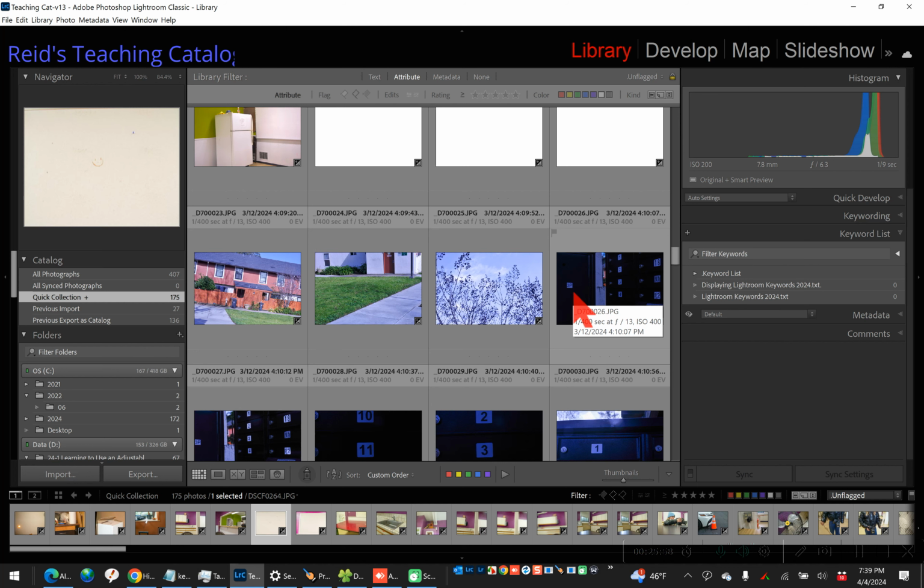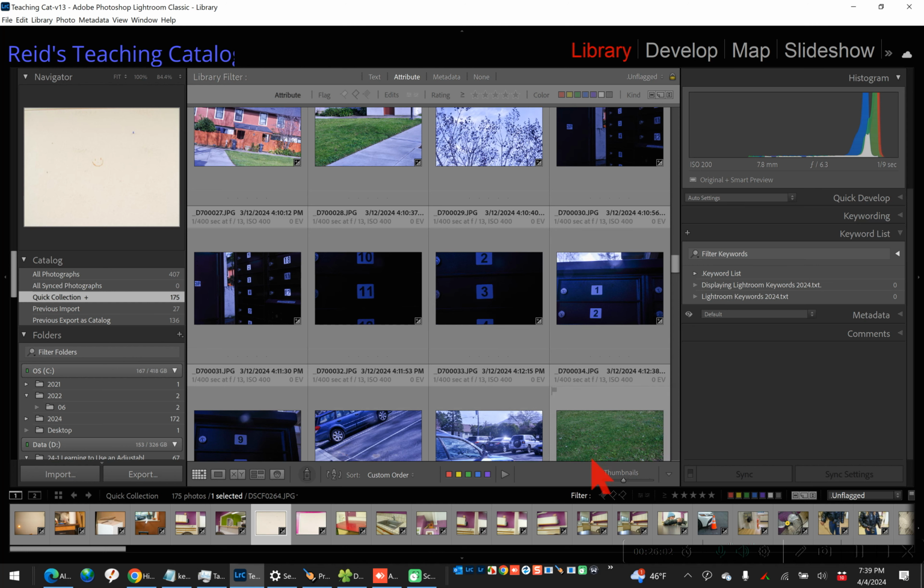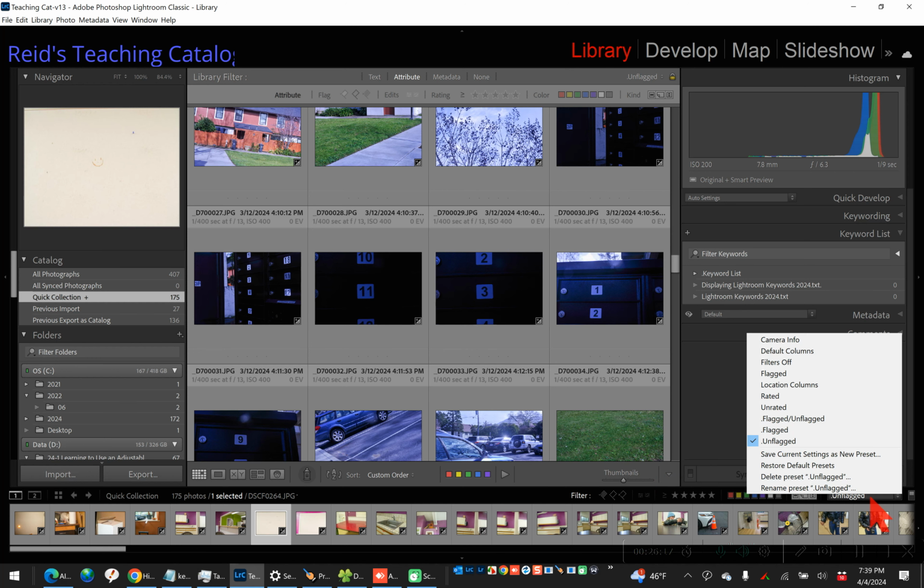What we want to do in the quick collection is go down to our filters and say show us only the unflagged images. So we'll right click and say only unflagged photos. You can also get to it from the drop down, the far left side of the three presets that we created: the unflagged, flagged, and then the last one, the flagged and unflagged photos.